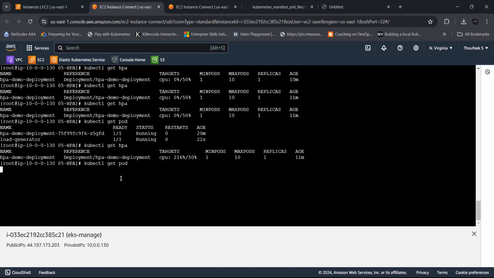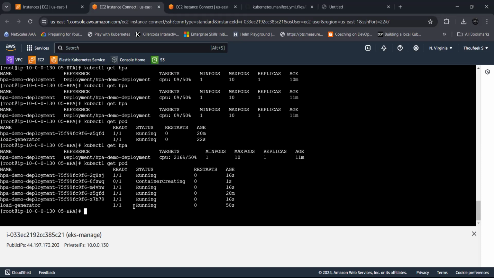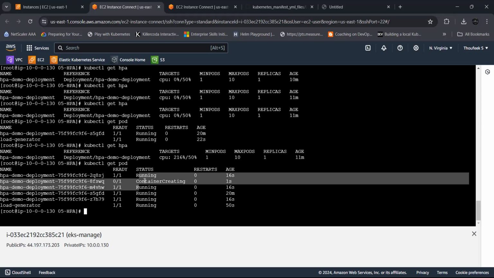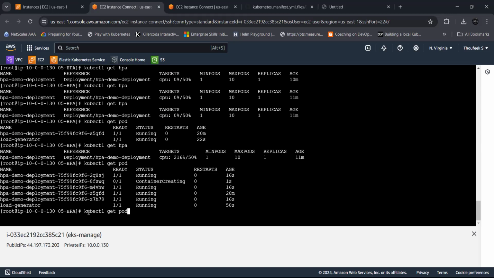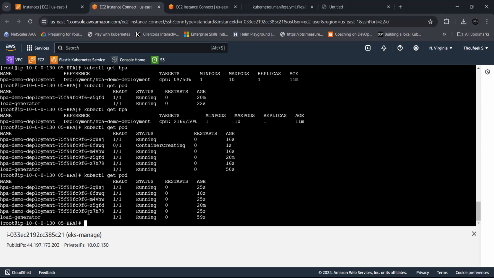Now we can check the pods. See, already created 2 pods and one is under creation. Again, it will hit 10 actually. That's our desired state. Whenever it hits 15, it will create 10 pods. 1, 2, 3, 4, 5 as of now.